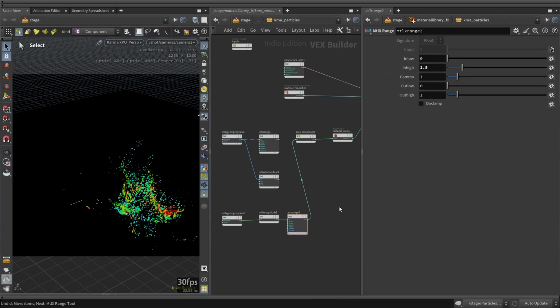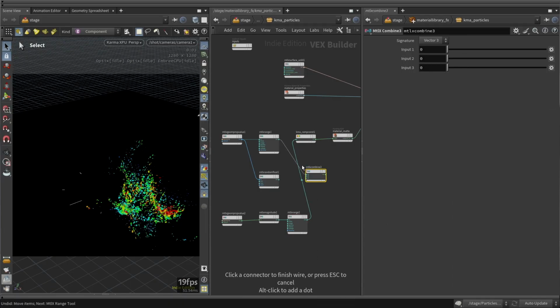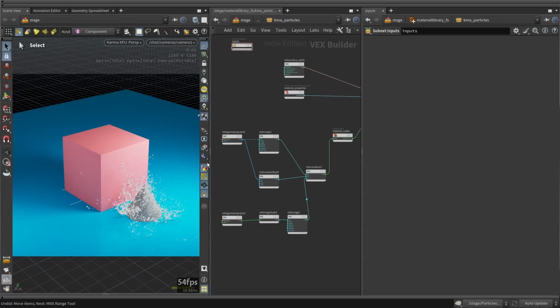So now that we have 3 data channels, we can combine them into one AOV with a combine 3 node by connecting the 3 input channels and then connecting the output to the AOV. And now we can delete the ramp. We could totally have made these 3 separate float AOVs instead of a single color AOV, but this way we get to cover how to combine and manipulate multiple channels. Going back to the color output, we can see that the particles look a bit dull and are casting shadows.